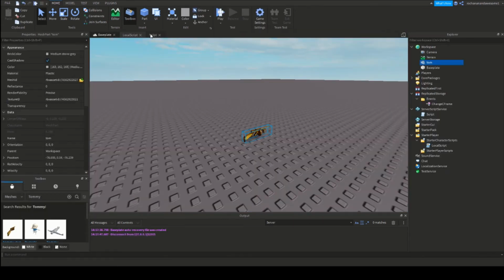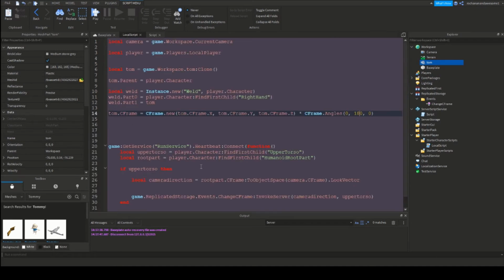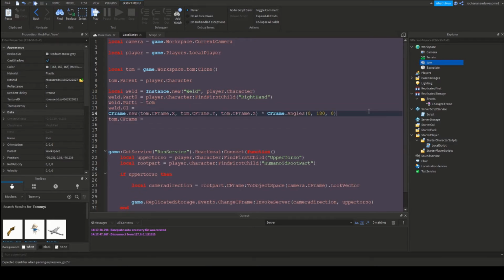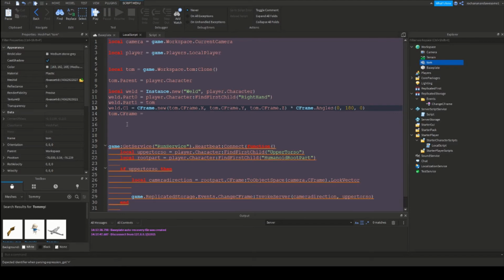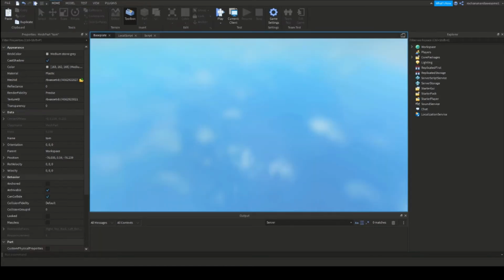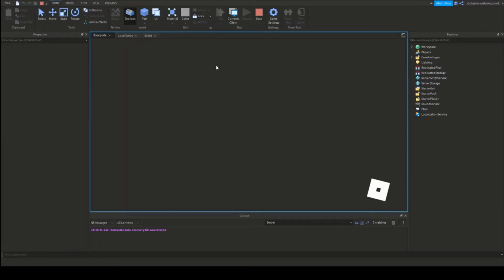Actually, let's see. Weld.C0, C1 is equal to CFrame here. Let's try this. I'm not very familiar with the welds. I haven't scripted in a while, to be honest.